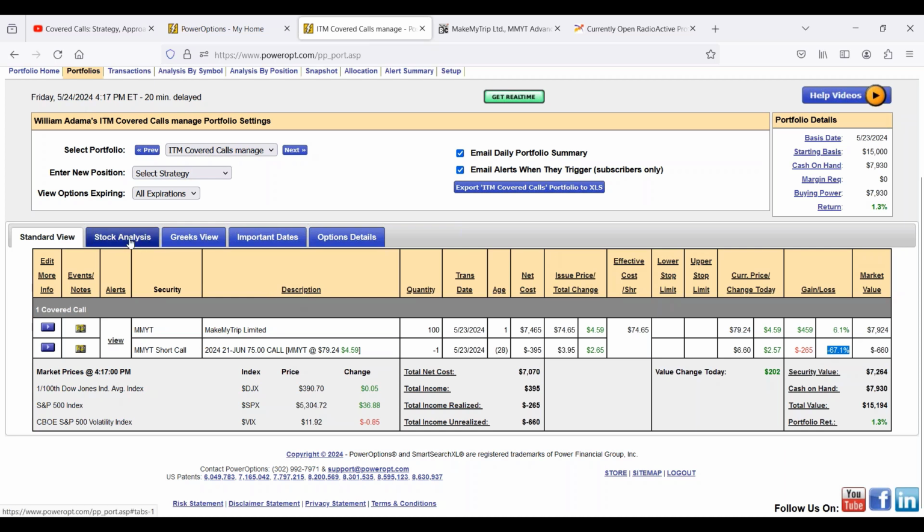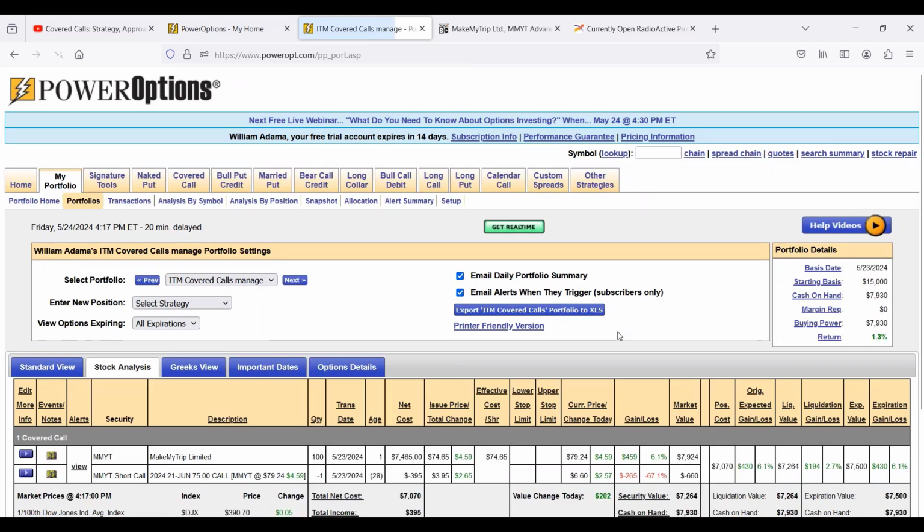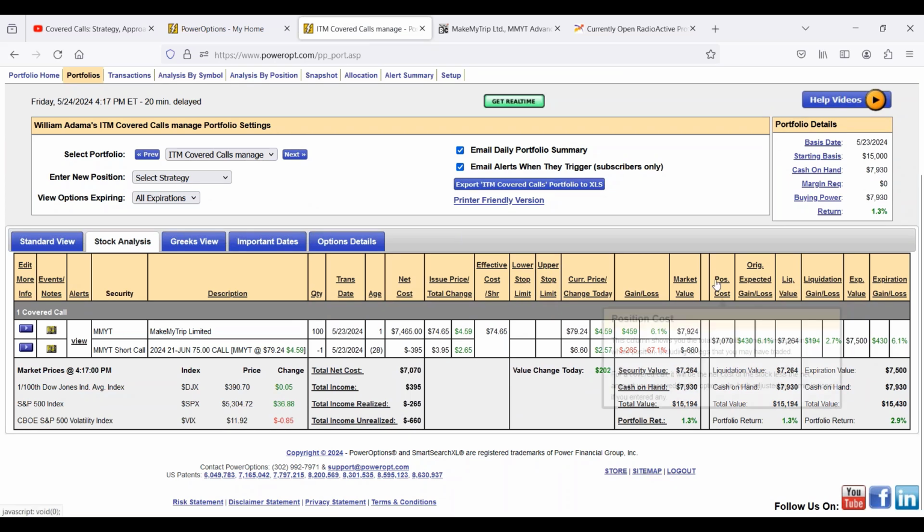The reason I prefer for spreads, covered calls, married puts, collars, linked positions, the stock analysis view is it gives us these 6 extra columns with the total position cost, the cost of the stock for 100 shares minus the premium, the original expected profit if assigned at expiration, the max profit in this case with a covered call, my current liquidation value using the midpoint of the option and the current price of the stock, and my current liquidation monetary gain and percentage gain.